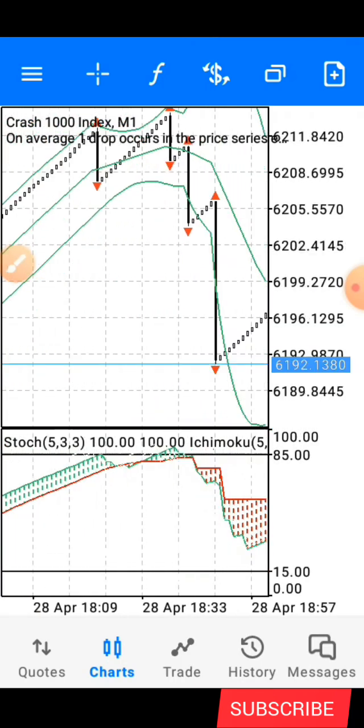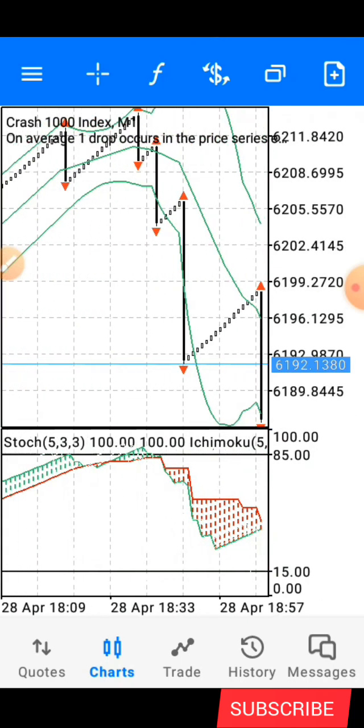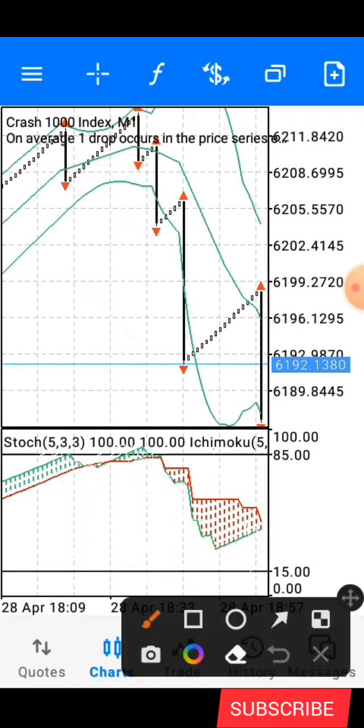Okay, you are going to get good opportunities. This time it's going to be the opposite of the boom, the opposite of what I explained in the bull market. You can see right here that there was a spike, it broke through the middle line, and then right here it starts showing red. On the bull, I say it will start showing green before you buy. So here now it will start showing red before you sell.